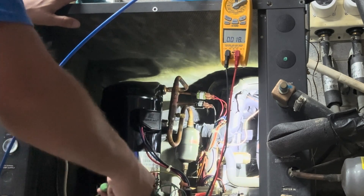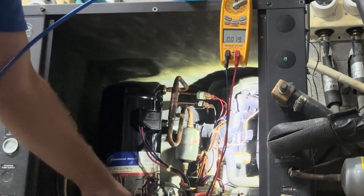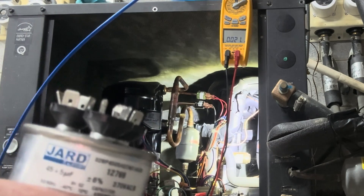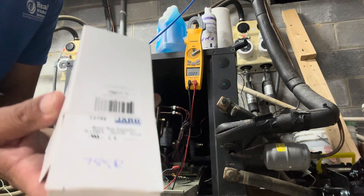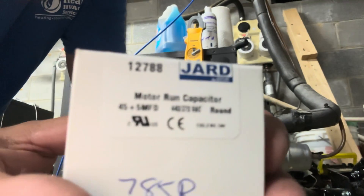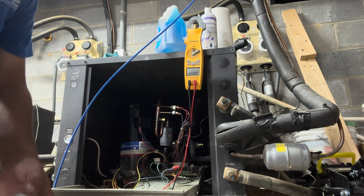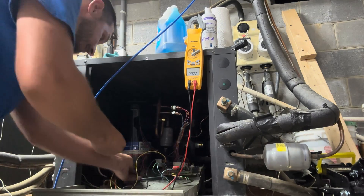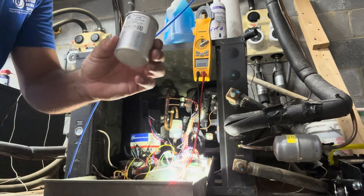Sometimes you can carry the capacitor around in the truck for a while. You guys see — it's bubbled up. It's a 45, and that is the cap it's supposed to take. Here I go putting my jarred back in. Jarred is made by Mars though — you guys see that on there? Jarred by Mars. See how much smaller that is now? Same specs. Jarred's making them smaller.